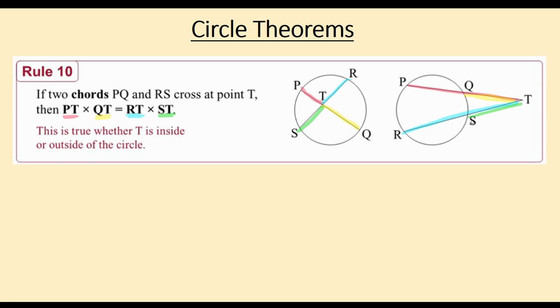I've colour coded it here so it's a little bit easier for you to work out, hopefully. So P to T is the pink line. Doesn't matter again if it's on the inside or on the outside. So P to T is the full length on this one. Okay, QT then is the yellow line. So from the intersecting point there to Q, and just this small part here, and so on, so that you can see the colours there to help you. So if you've got a highlighter, that might come in handy for these types of questions.